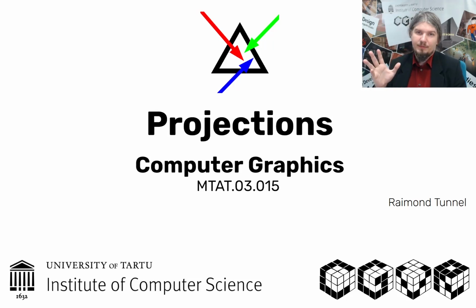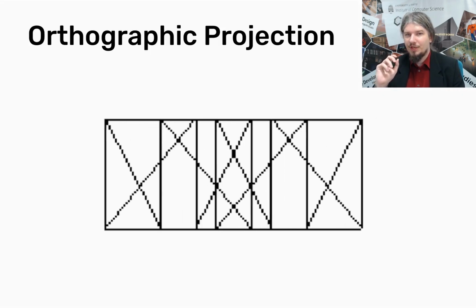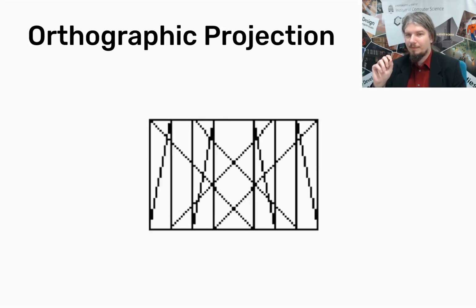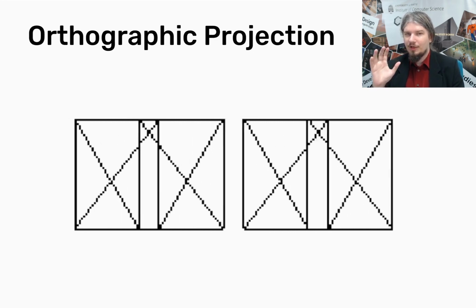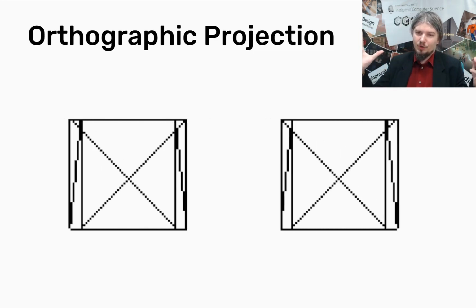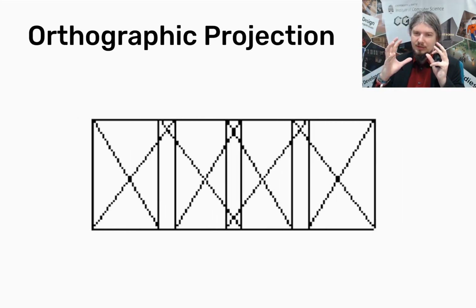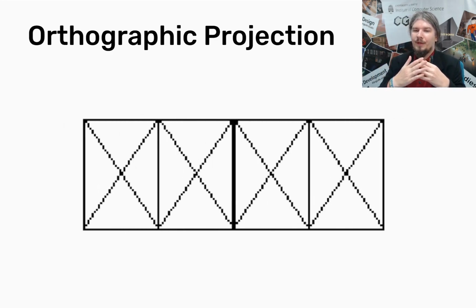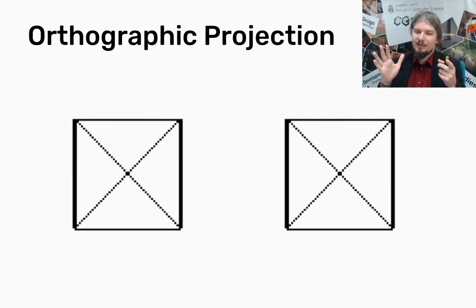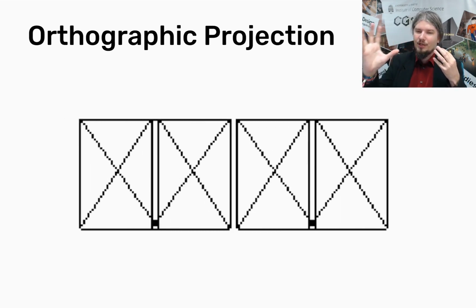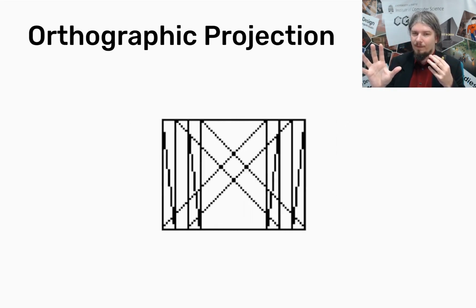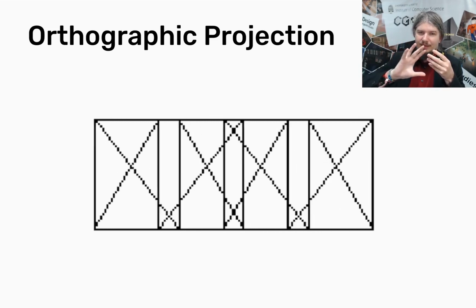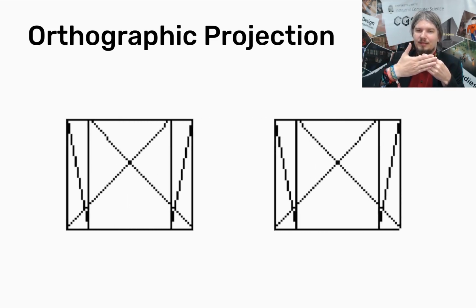Projections. Previously in the materials we saw these frames of reference and how the projection matrix plays an important part there. We saw different projections. One of those was the orthographic projection. This orthographic projection takes this big box and squishes it down into this -1 to 1 cube and then projects it to a screen. It does not have perspective distortion, so objects further away do not get smaller. No matter how far away your object is, it's still flatly projected onto the screen.